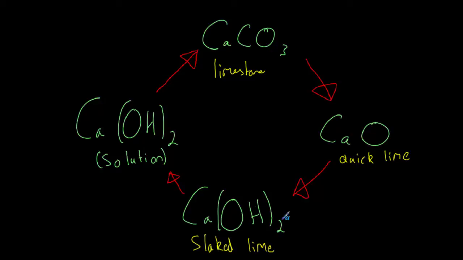Now slaked lime is a solid, but it can be dissolved into solution, and we call this solution lime water, which I'm sure you've heard of. And from lime water, we can add carbon dioxide and we can get back to our original calcium carbonate, which is part of limestone.